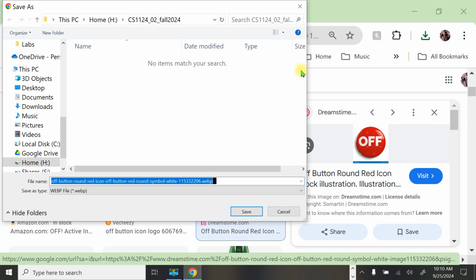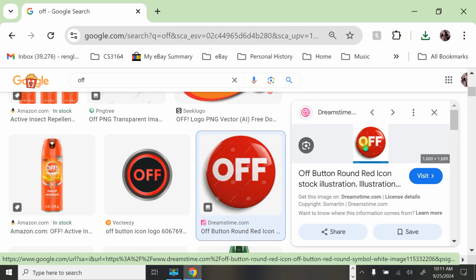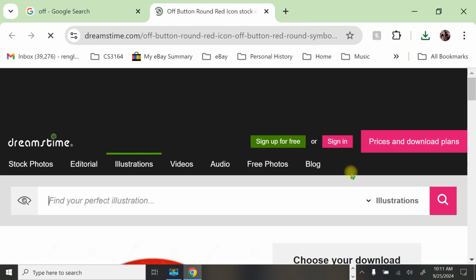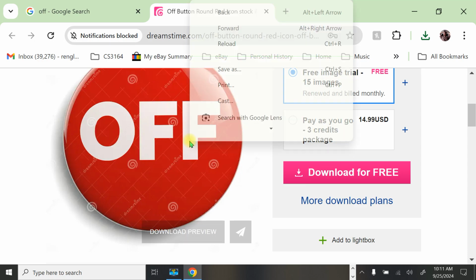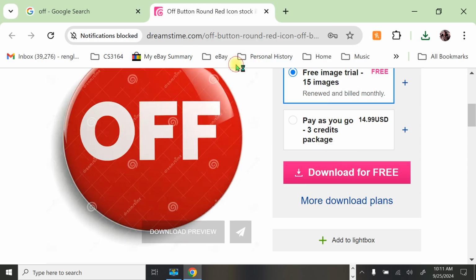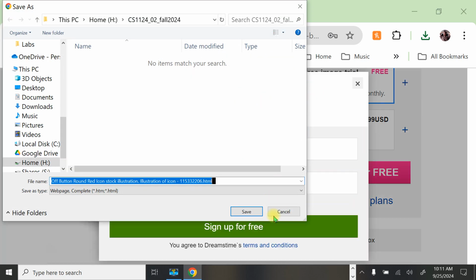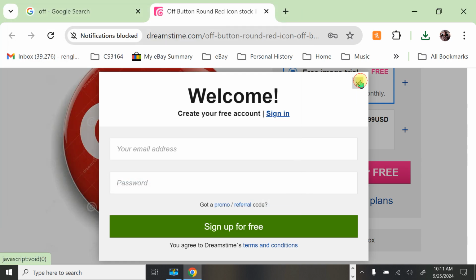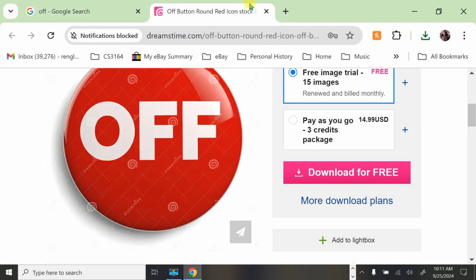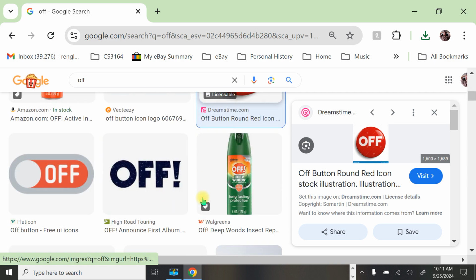Oh my goodness. Cancel. I guess I'll try going to the website and see if they'll let me get it there. Right click, save as. That's HTML. Cancel. You know what? You're not so attractive to me after all anymore.